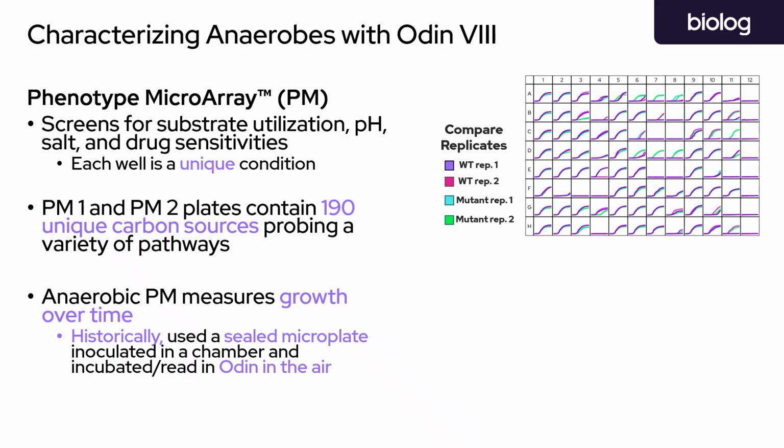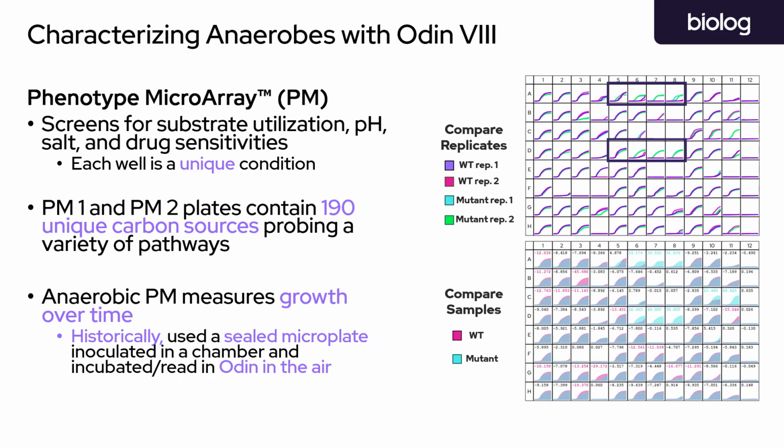So first is a comparison of replicates for quality control and also to determine the stability of your data. You can see here in this wild type and mutant that they varied in their susceptibility to some of these drugs here in dilution series in wells A5 through 8 and D5 through 8, with pretty good reproducibility between the replicates. Then if we want to aggregate these replicates and calculate some parameters, we can do that as well to get some quantitative data. So here we have our wild type and mutant with replicates aggregated, and you can see the differences here between the mutant in blue and the wild type in pink. The mutant is much more resistant to the drug in this plate. And the values that you see displayed are the difference in area under the curve between the wild type and mutant.